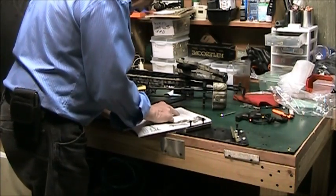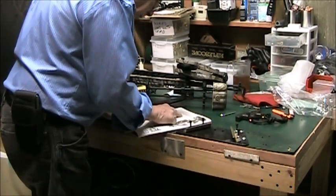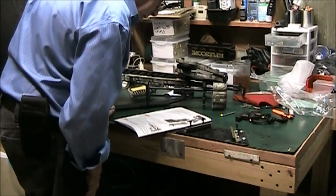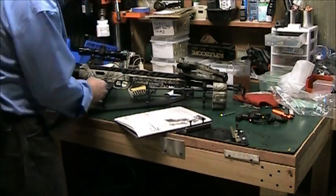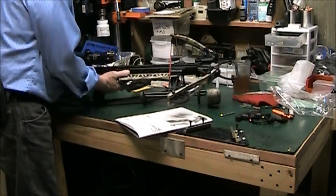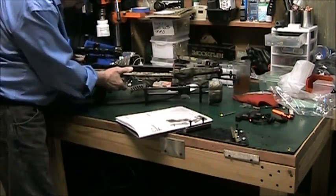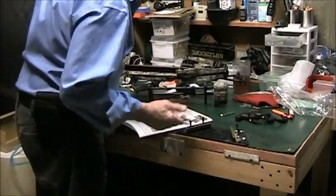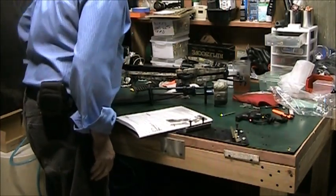If the safety is on safe, here we go. Push and hold the cocking preparation switch forward. What the hell is a cocking preparation switch? Oh my god, they don't give you much information. Ah, what's this? Aha, gotcha. Look at that. They wish they would show you pictures though, guys. There's no picture of this stuff.